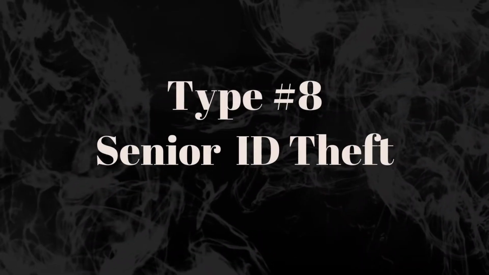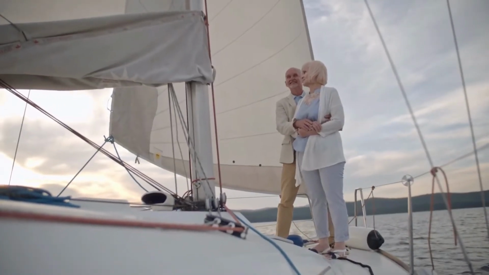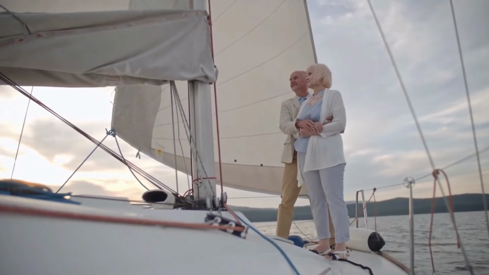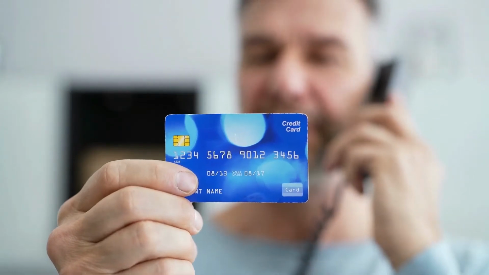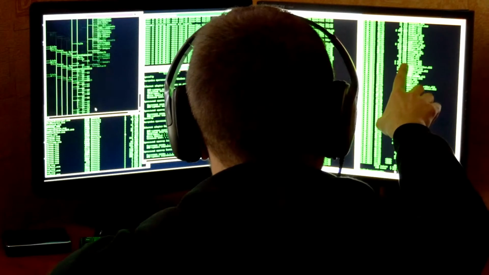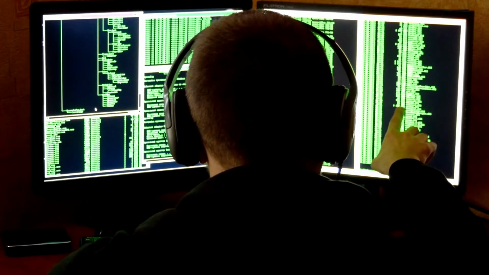Senior identity theft scams. Senior identity fraud can take many forms, and elderly citizens are particularly vulnerable to these types of cyber criminals. This includes scammers who ask for passwords and personal information over phone calls or text messages. Many will say they're from the IRS or Medicare office to gain trust. Others even pose as grandchildren who are in trouble and need money.